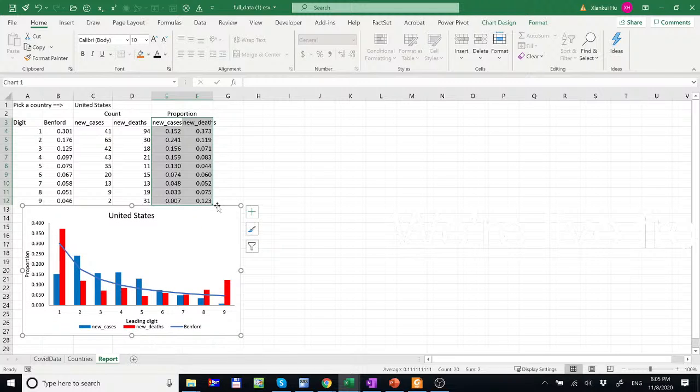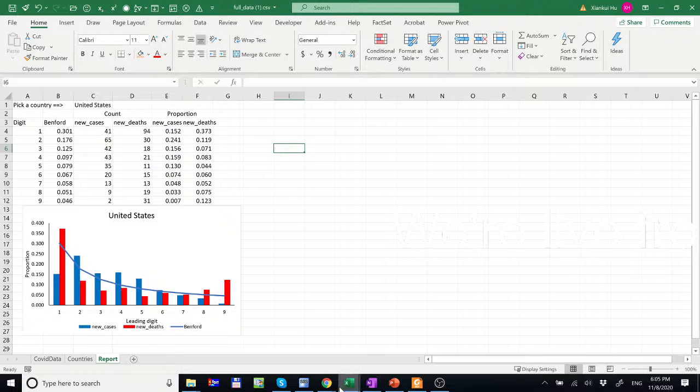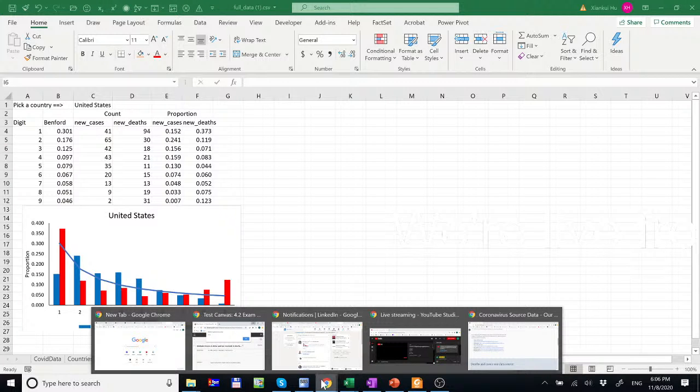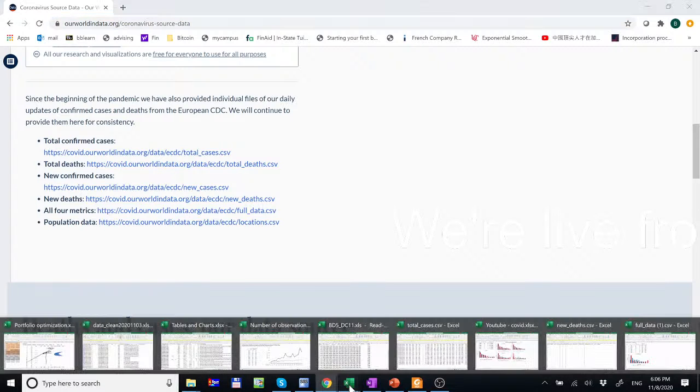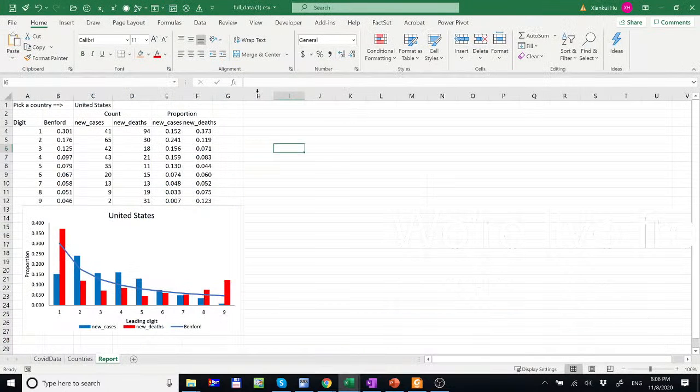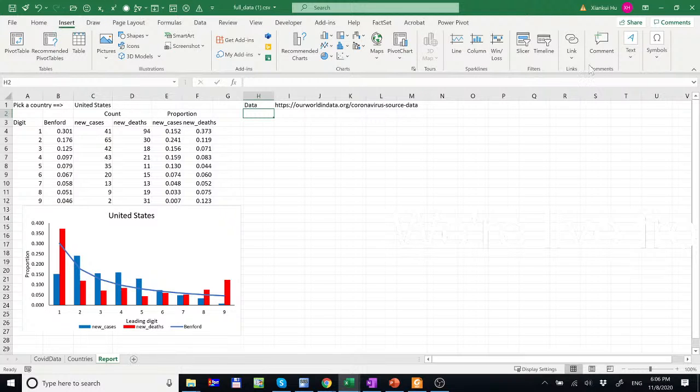So next, we can easily do this. Let's also have the data source here. The data source will be the source data right here, copy it to our source data. And let's insert a text box.